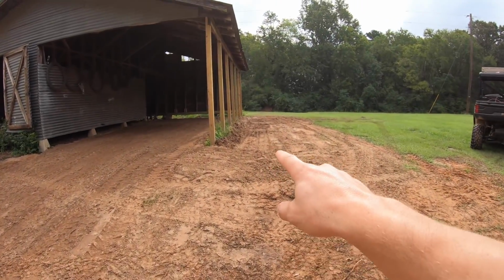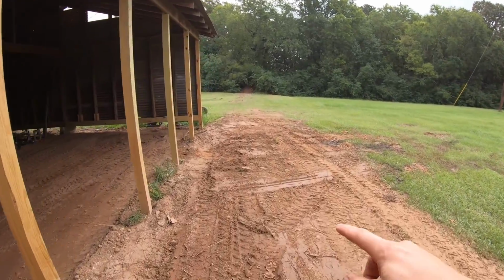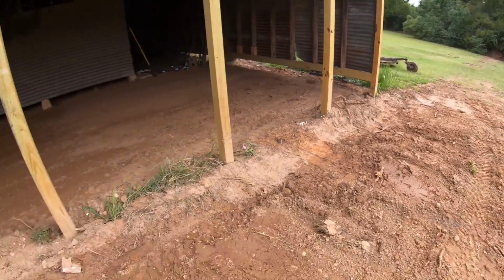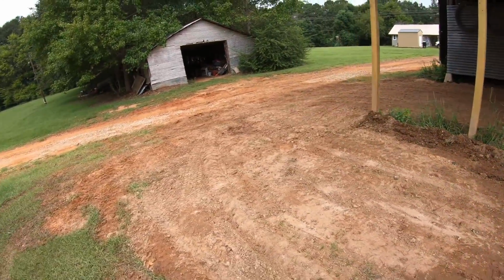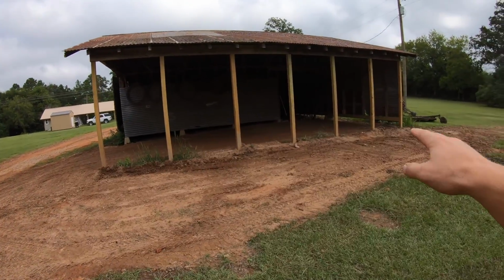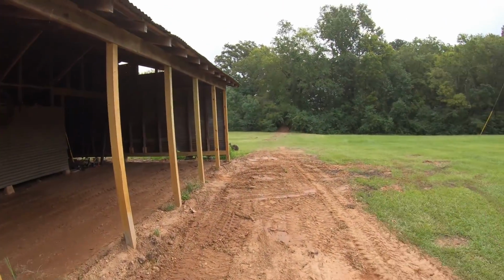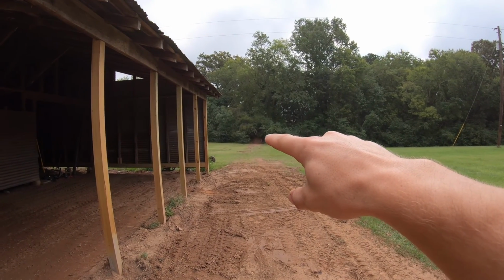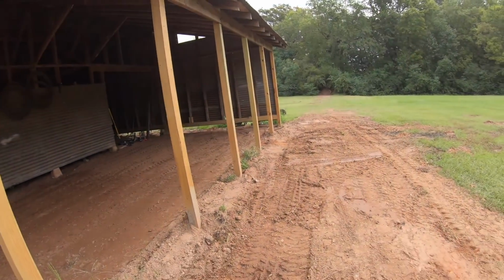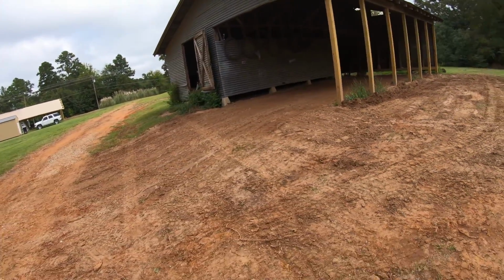And then there used to be a lot of roots and stumps right here where all this mud is. There was a pretty good little tree stump. I went ahead and got that removed, then ran over it, a real rough grade on top of it, and smoothed it all out, so the grass can grow up against what's going to be a shop. It's easy to maintain with a lawnmower. And you can see down there in the woods, I don't know if you can see it real good, is where I pushed all the stumps and roots I dug up. So that's about what I did with the machine.